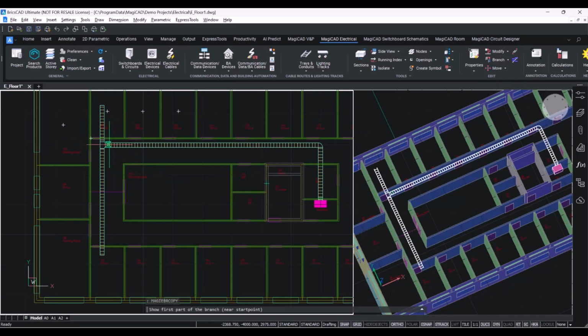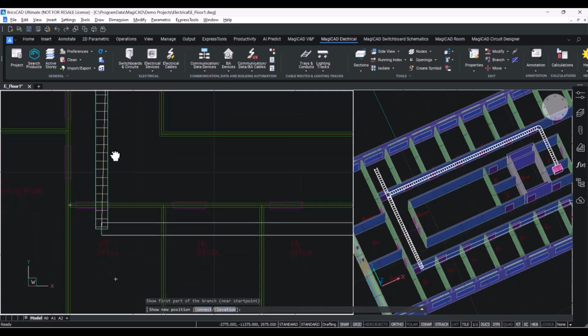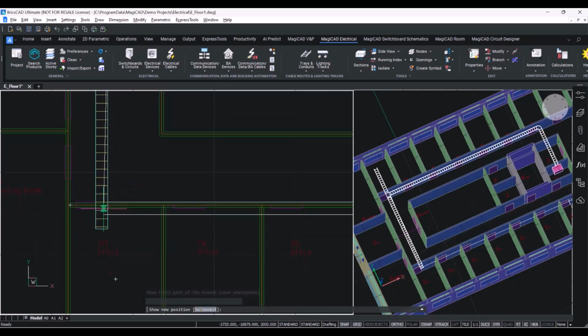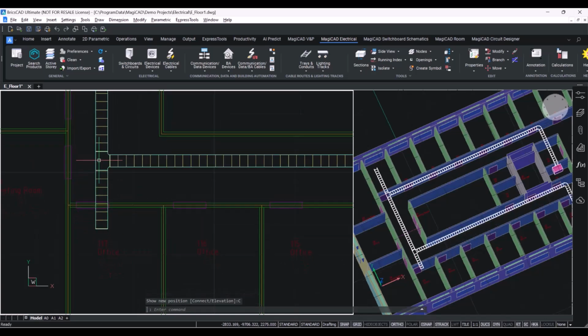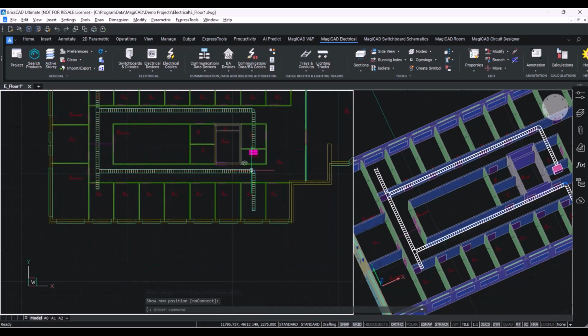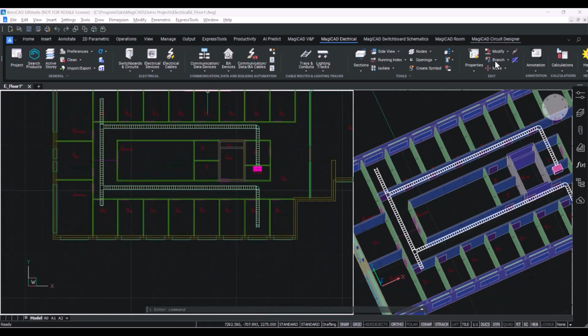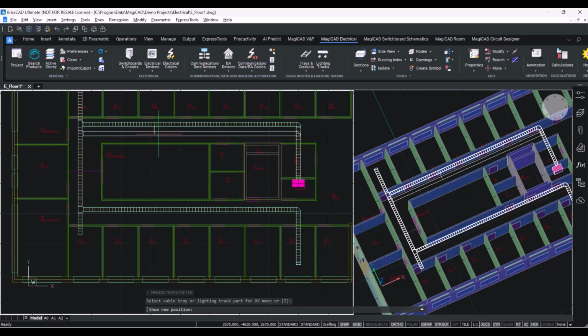Then I'm going to copy this branch. Then I'm clicking connect and I'm choosing the point of connection. You also can use the stretch segment to change the location.